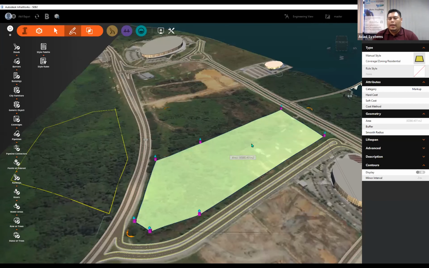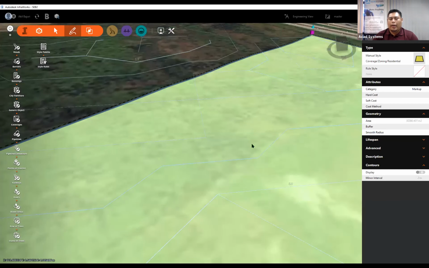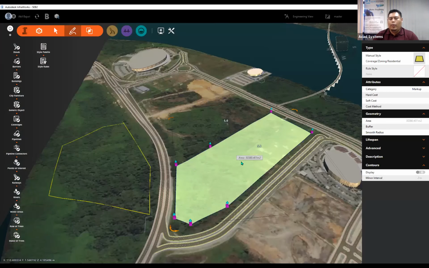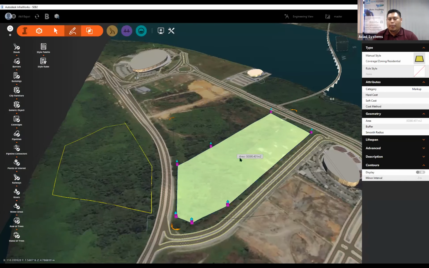And it's not just a drawing. You will know the area of the plotted area for now is about 50,000 square meters. You also have the ability to control the Z value. Let's say you want the land to be planted to 3.5 meters.